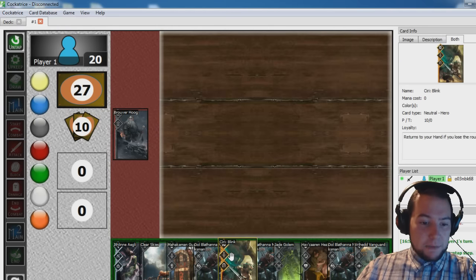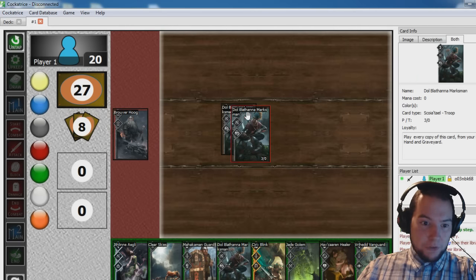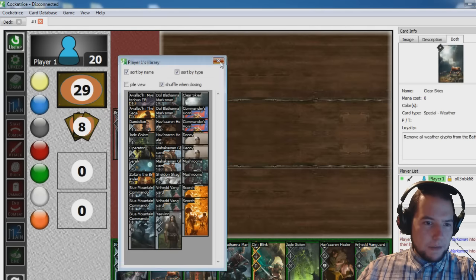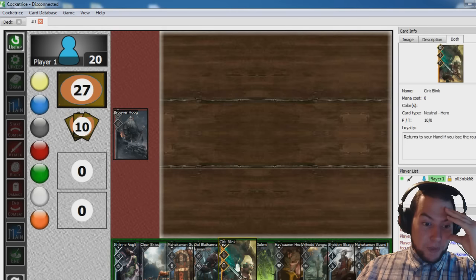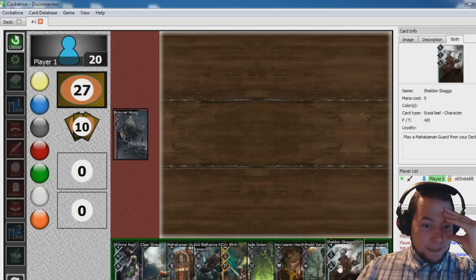Double Bluff Lana Marksman. Siri Blink. We've got a duplicate there. We'll have to get rid of that. And we've got another duplicate. Oh boy, right. So let's get rid of those two first. There we go. So we've got Sheldon Skaggs. Really nice. So effectively, we have three Mahakam and Guard ready to play with Sheldon Skaggs.